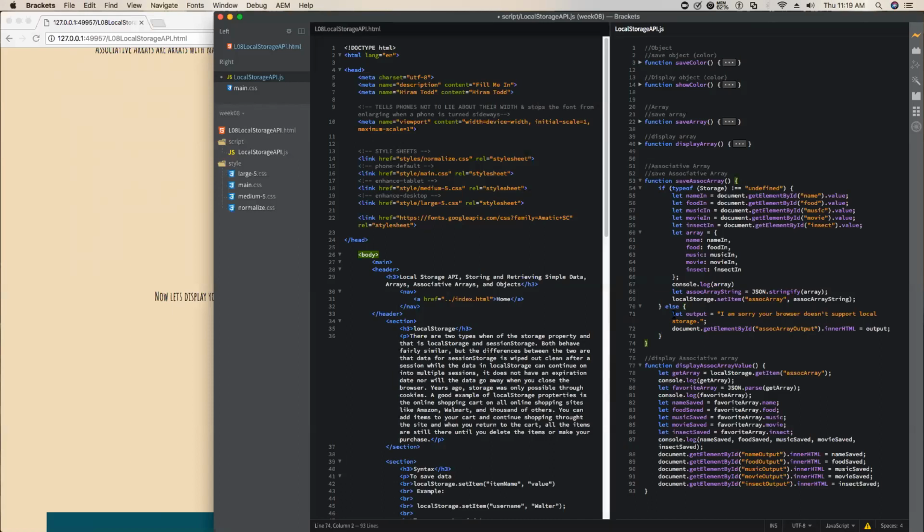Are there any more questions you guys have? I may have asked this last week. Can you write and read to and from a text file with local storage? Or is that more of JSON or something like that? I think it's more of JSON. Does anybody have any other information on that? I'm not sure about that.